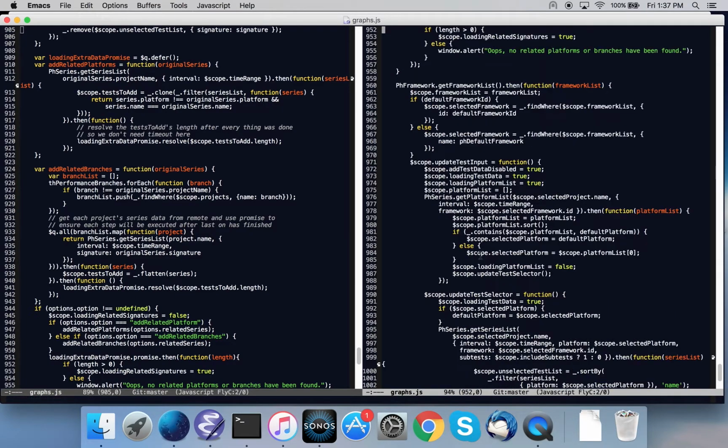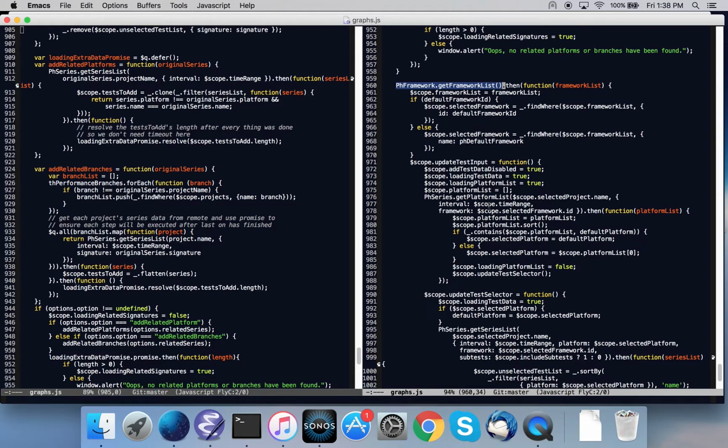All right, so here's the meat where we load up all the stuff, which is I think where the filtering would happen. So getting the framework list, that's a list of performance frameworks. That's Talos, build metrics, and other stuff. Update test input.